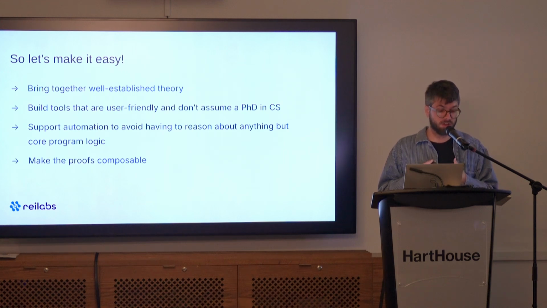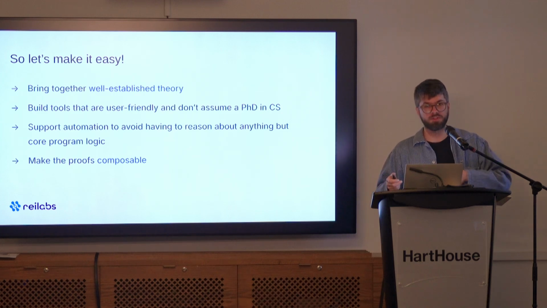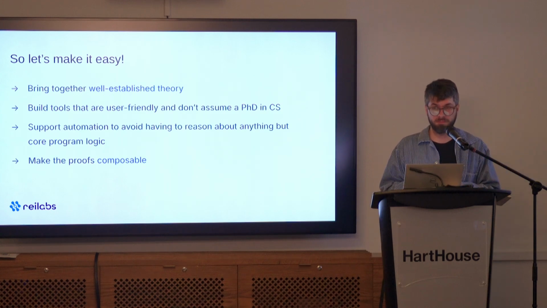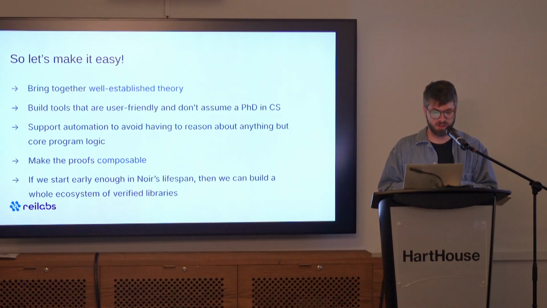And I think one of the big components is we want these proofs to be composable. So we want all of the different libraries to be able to talk to each other via not only the libraries written in Noir, but also the proofs that are going to be extracted as well. So once you have these proofs for this library, we want the proofs to also be applicable to this other library over here. So the proofs in the end should be composable. And I'll get into exactly how we make the proofs composable, but it deals with not specifying too much and not making too many choices for the extracted proofs.